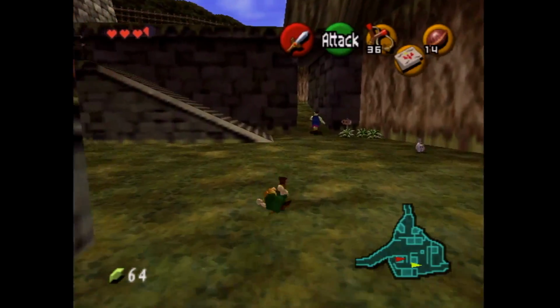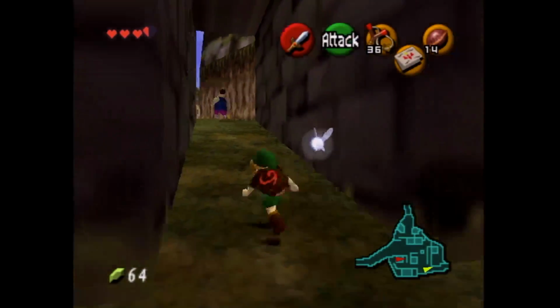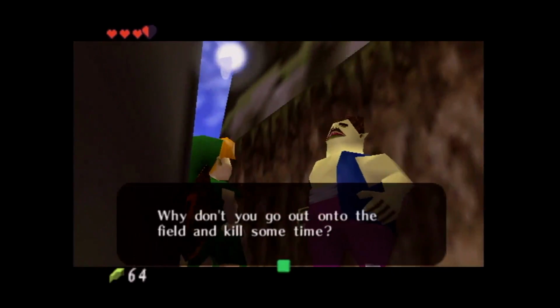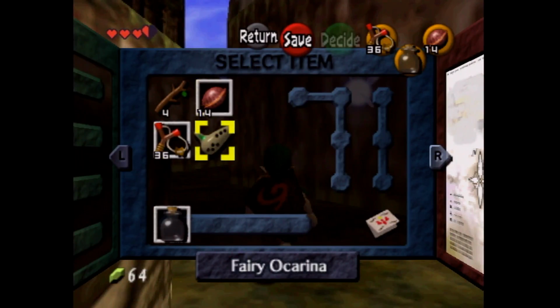We will now be going to this area over here, which is, well, we'll read the sign, we'll see what it says. "Kakariko Village Graveyard is this way." The Kakariko Village Graveyard is an area that has some things we're going to want to find. Let's prepare our inventory to enter this area. Here we go.